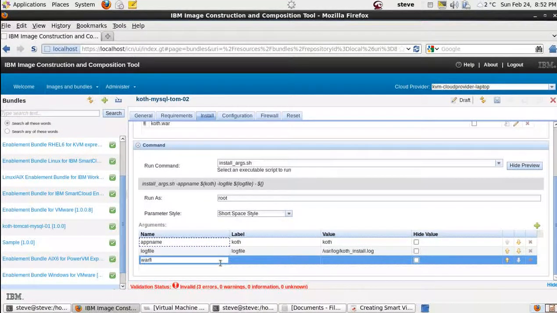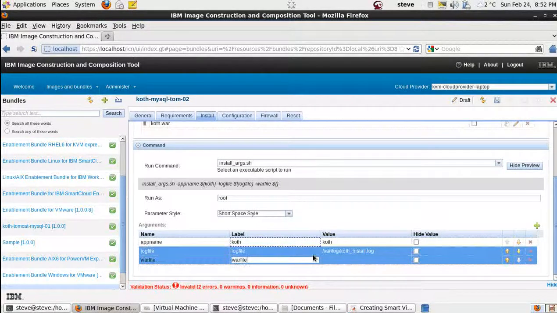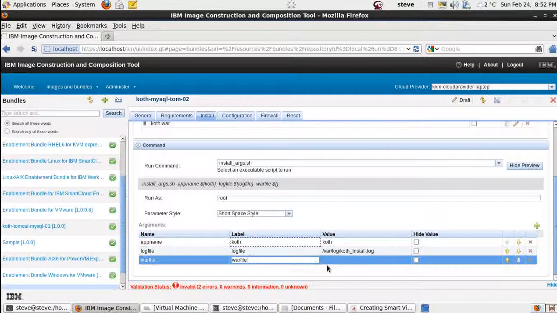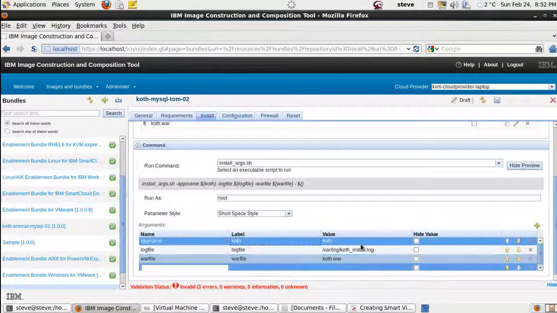Okay, we'll pass the WAR file. WAR file, koth.war for the value.